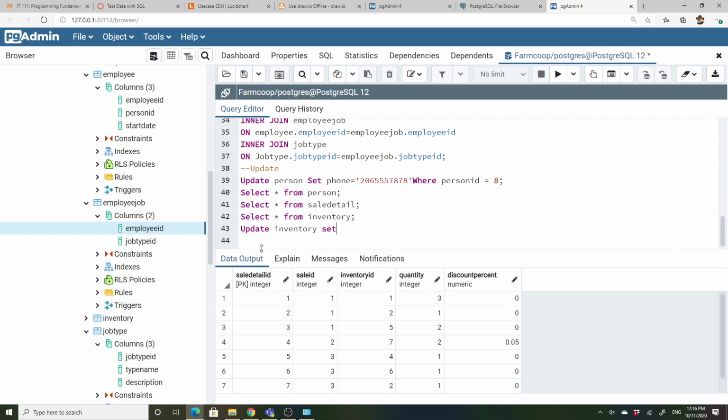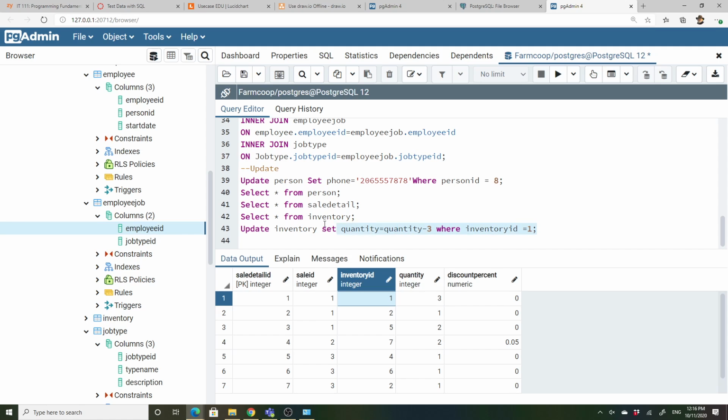And I'm going to set quantity equals quantity minus 3, because that's the amount for this sale, right? Where inventory ID, this is the inventory ID, equals 1. Again, the where is crucial.